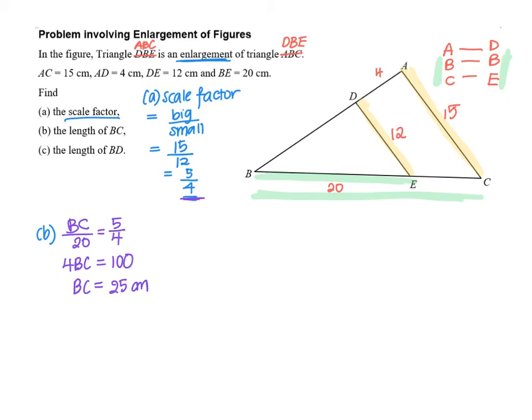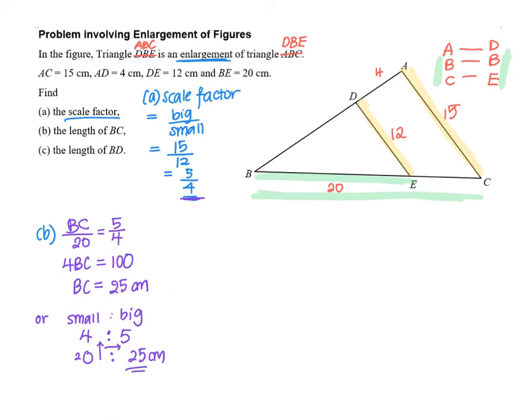We can use this method for fractions to find the answer. Alternatively, we can also use ratios. So small is to big gives you 4 units is to 5 units. The smaller length is 20. So how do we find the bigger length? So 20 divided by 4 times 5. That will give me 25 cm.